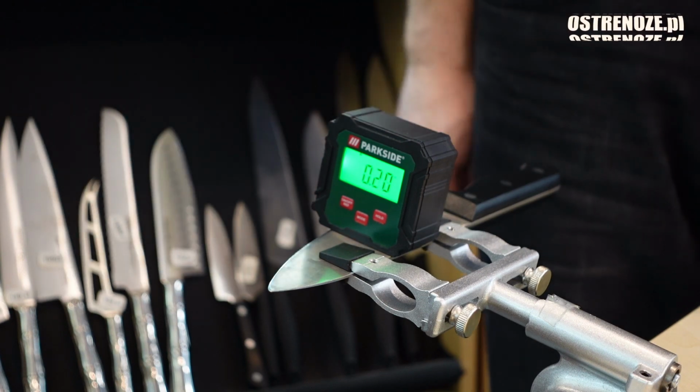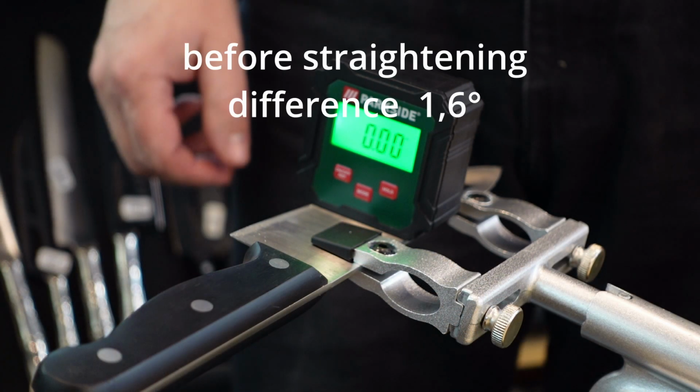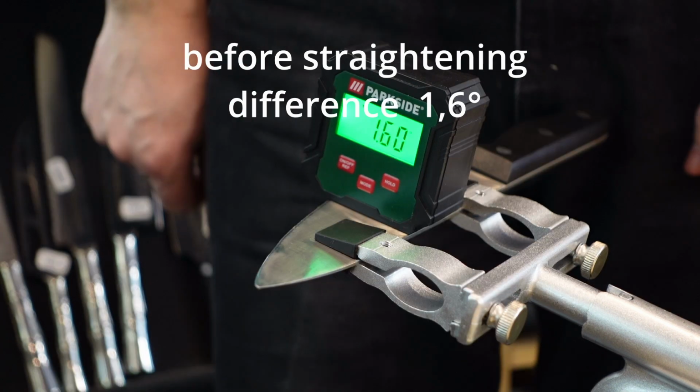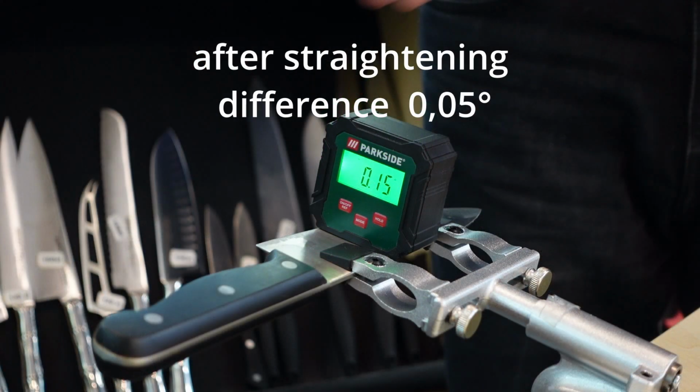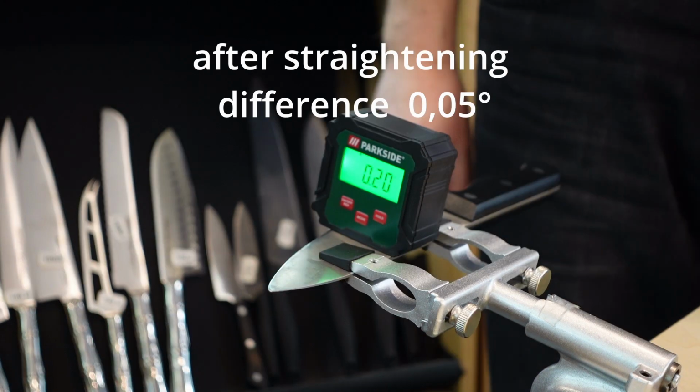As a result, we were able to reduce the difference from 1.6 degrees to just 0.05 degrees, which is practically imperceptible. However, we must stress that it may not be possible to eliminate this problem completely, as the behavior of the angles is also affected by the way the knife is positioned in the handles.